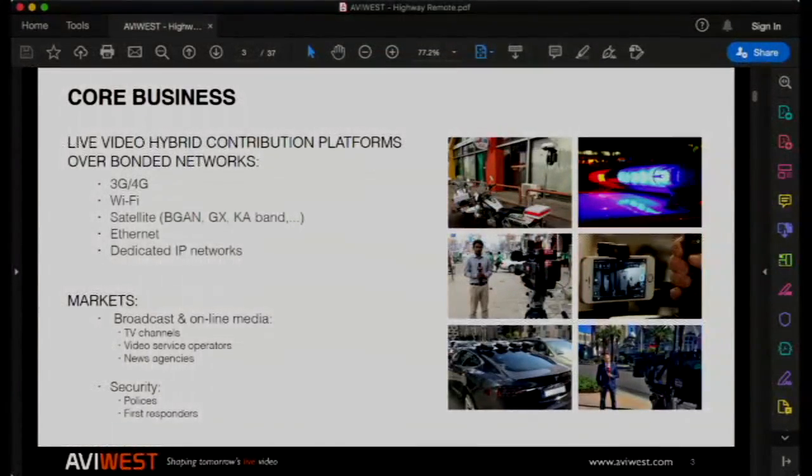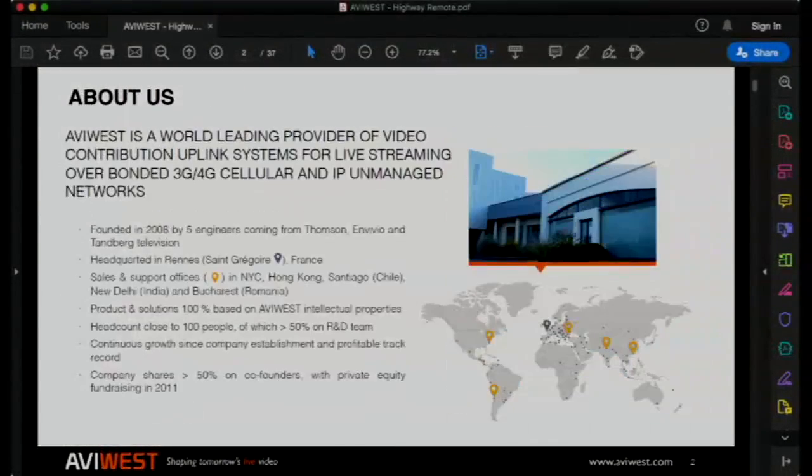AviWest is a French company. As you can see on the map, we are headquartered in France. Our technologies are designed and manufactured in France.